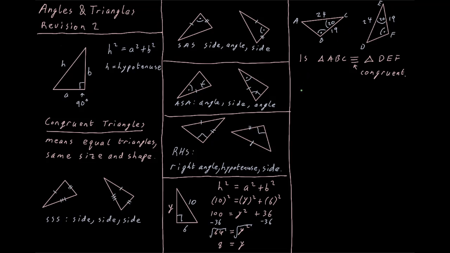So I could say the length of AC, so I have my corners and I have my parallel lines or my big lines on either side to say the length of AC is equal to the length of DE. They're the same length, that's our length symbol. We'd use our distance formula sometimes for Earth when we see that. And they're both equal to 24, so they're equal to each other.